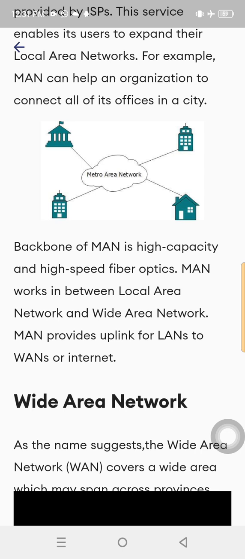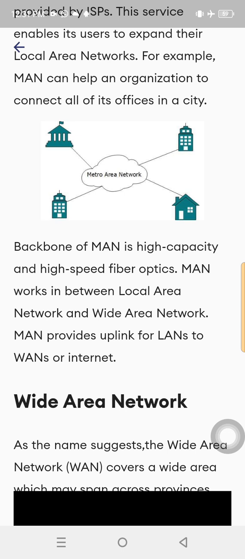So that's how this MAN network is used to exchange something between different houses, to share information from one house to another house, and from one terminal to another terminal. So this one we can call a MAN network.